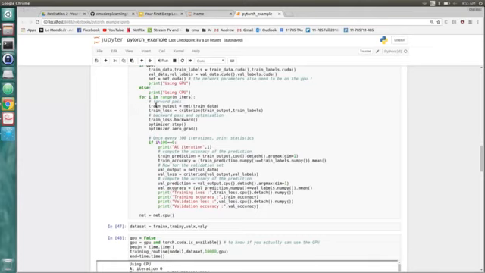So in an iteration, what do I do? I compute my output by calling net on the train data. I compute my loss. I do loss.backward. I compute my step, and I zero all the gradients. And that's all.